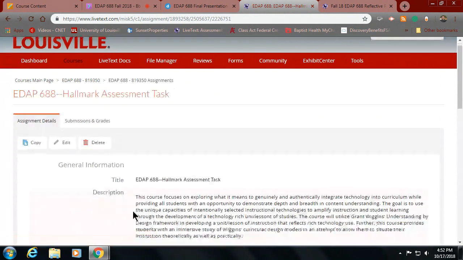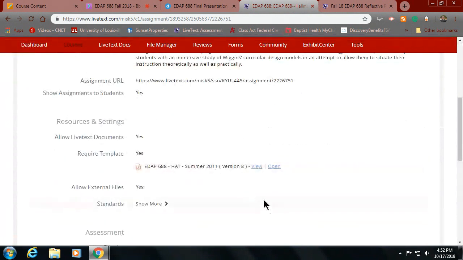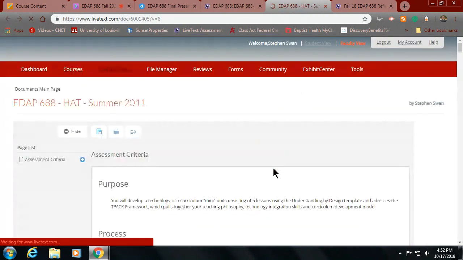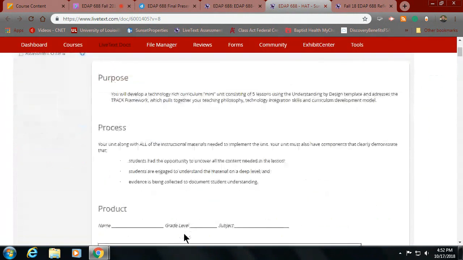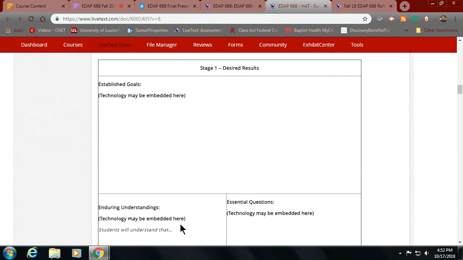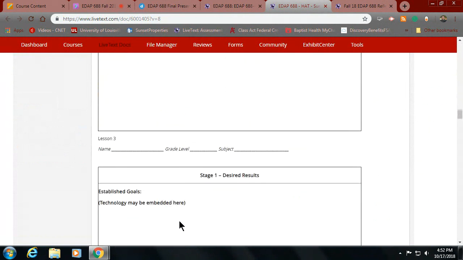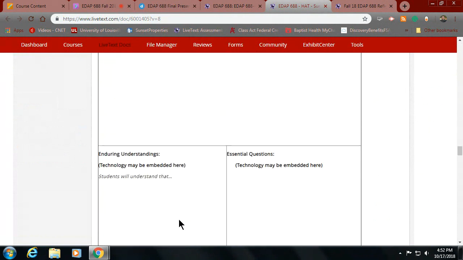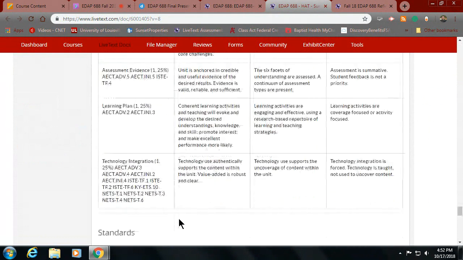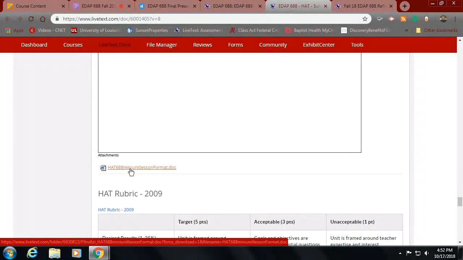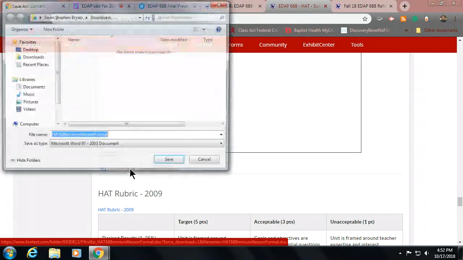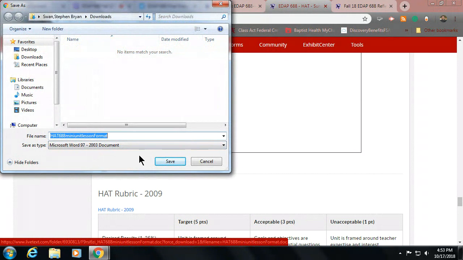And this one is where you do all of the work in here. In other words, you basically just put everything in these boxes that I've put here on the screen for you. There's all five, see, there's five of them here. If you're having trouble with it, or you just don't like working in the boxes on the screen, there it is. So there's the Word doc right there that you can just essentially open up and save.